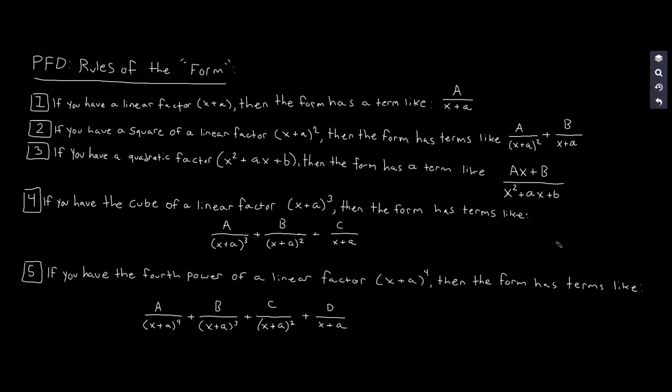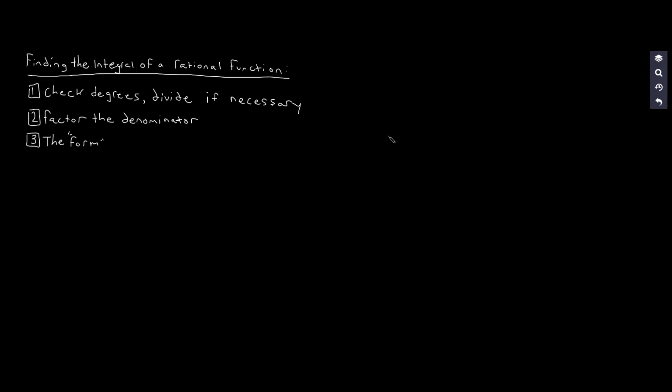And so here's a quick refresher on how to check for the form. And chances are it's probably only going to be the first 3, but it could be the 4th and the 5th. So you write down the form with the undetermined constants, and then write down an equation: you write the integrand, and then next to it you write the form. And then the fourth thing to do is to evaluate the constants. So then step 4 is to evaluate the constants.